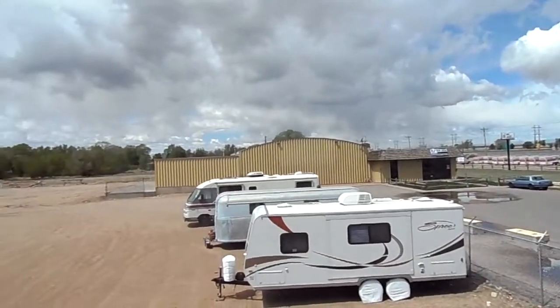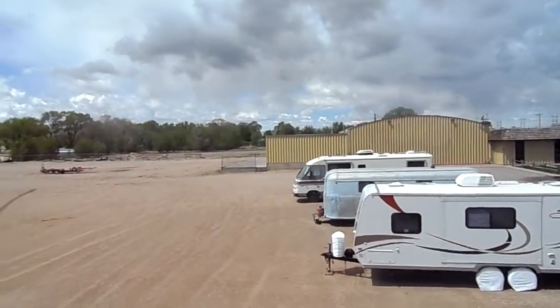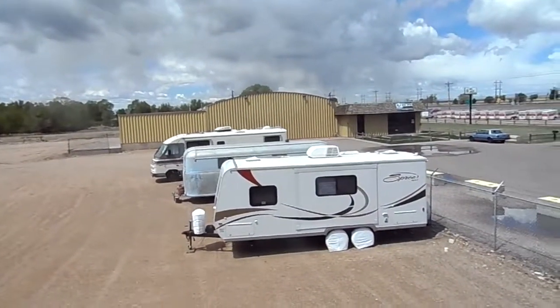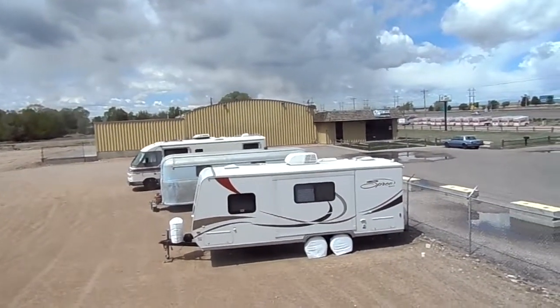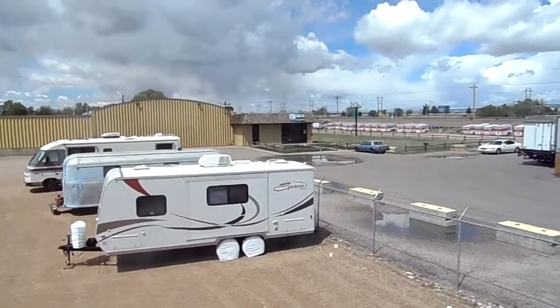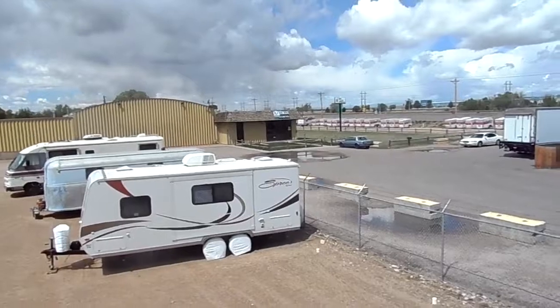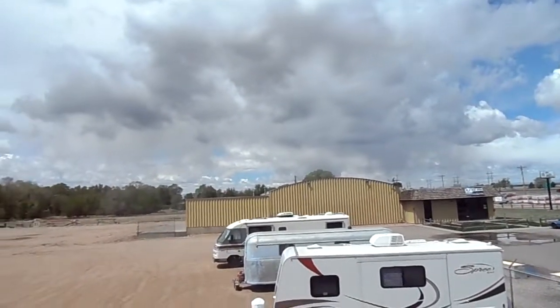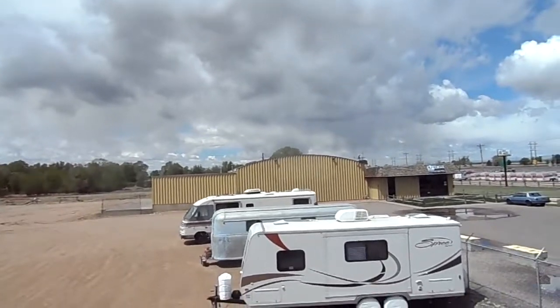I'm just checking everything out up here, making sure that we are good to go. There's nothing that needs to be fixed. Looks good, just for safety reasons, just patched a couple things on the roof, even though they looked fine. I'm over paranoid, but that's okay. So this is the view. Looks like we're about to have a storm here, which is awesome because we're trying to get a lot of work done.